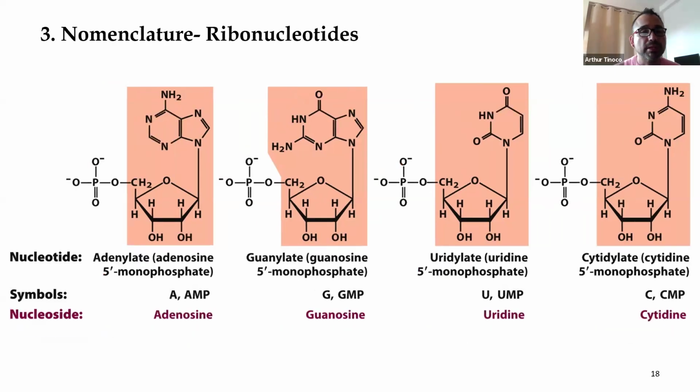And then these are the corresponding ribonucleotides. So these would not be the deoxy form. So you have the OH in this position here, the corresponding names, the corresponding symbols, either the one-letter representation or three-letter representation, and the names of them in their nucleoside form. So the nucleoside form would be without the presence of the phosphate groups.